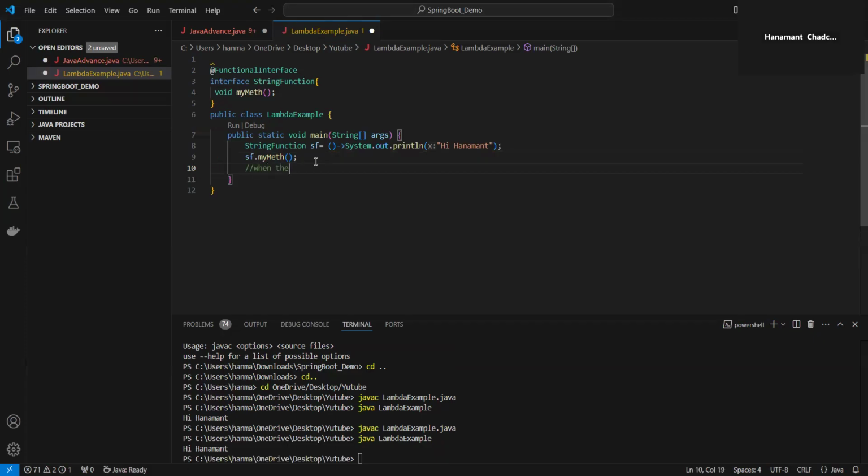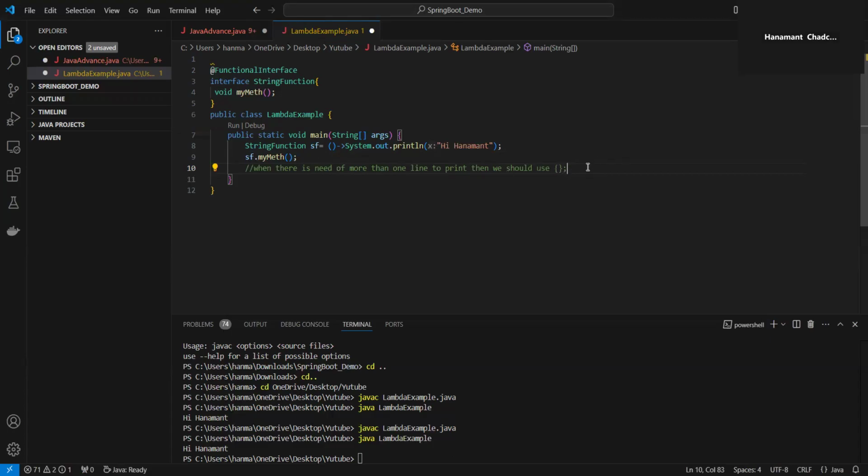When there is a need to print more than one line, then we should use the curly braces, these braces. Okay, this is simple.